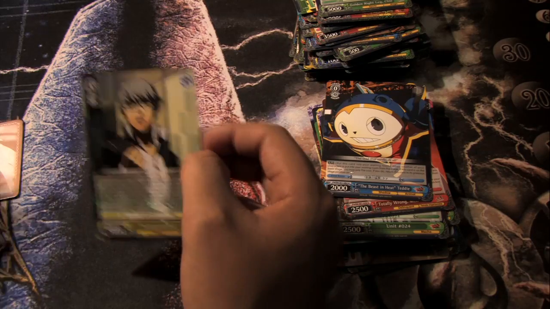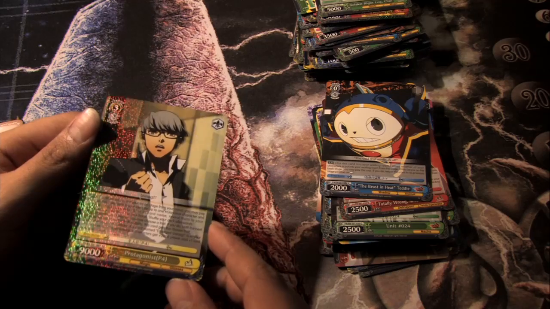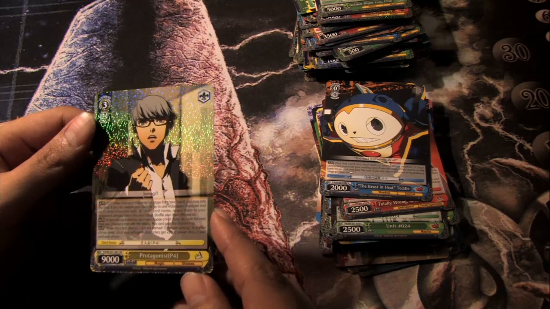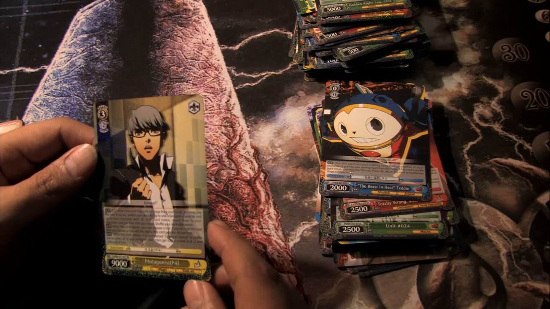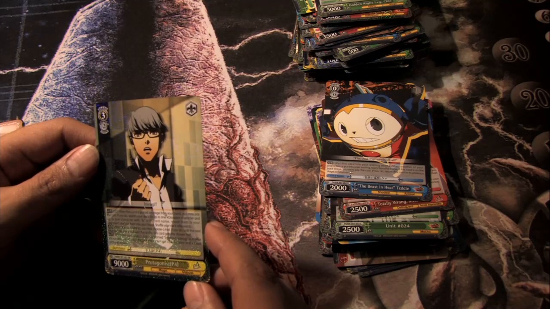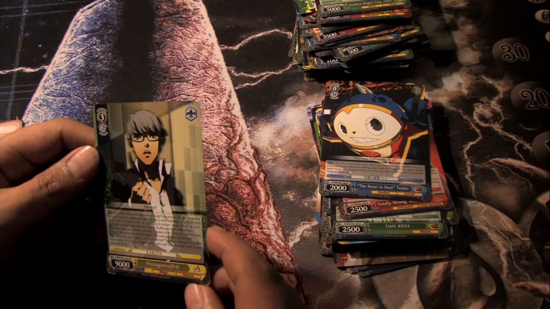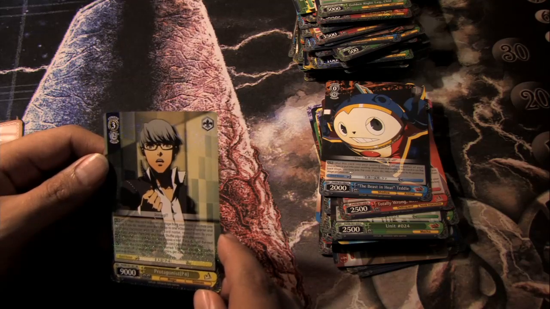And here is another double rare. It's the protagonist of Persona 4. Whoa, look at that foil effect. It looks really sick. Let's see. So he's got 3 abilities. One is you can search for 2 guys. If you do, search for up to 1 glasses character and up to 1 character with and or the ampersand in its card name, reveal them and put them into your hand.